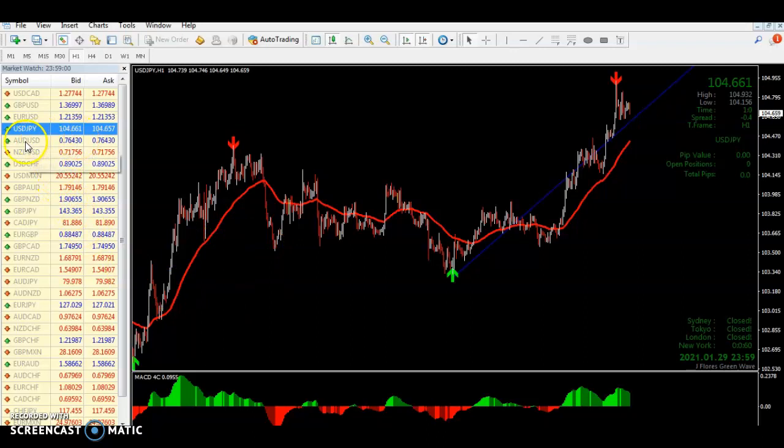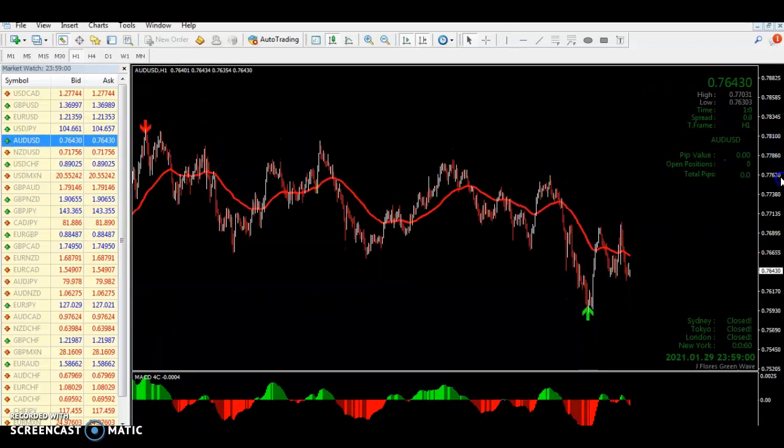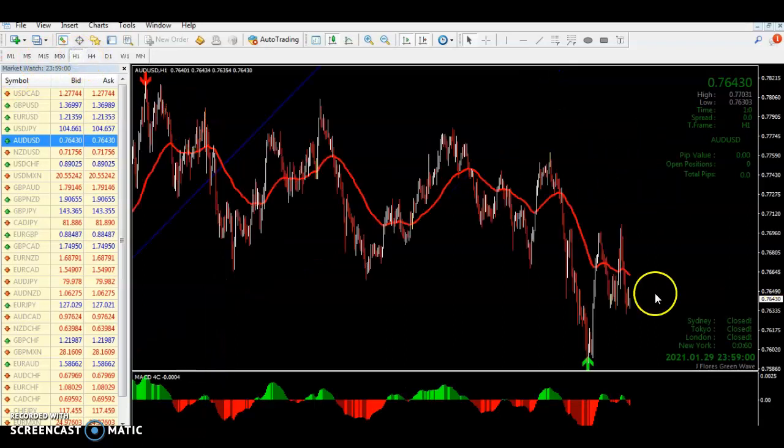USD JPY. We go to the AUD USD now. I'm going fast this time. Okay, the 4 hour, this is what we got. We said last week this already broke this trend. Now we're expecting the market to keep dropping from that point. We definitely look for sells. Okay, before that sell, there's a big probability for the market to go up from here.